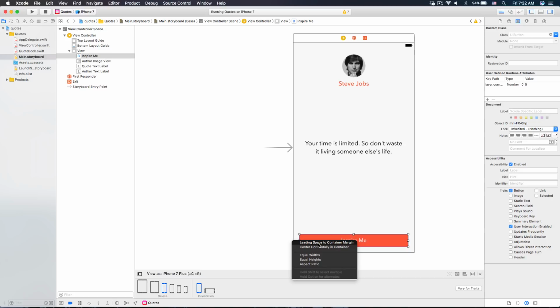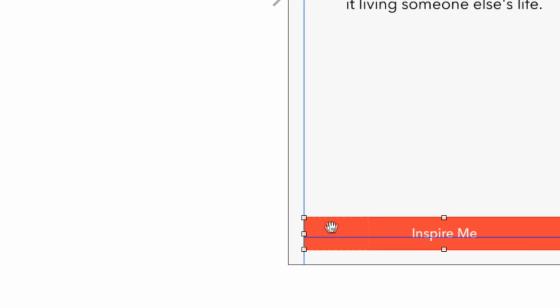The reason why we call it the leading space is because iOS supports multiple languages, and in a lot of languages, like I believe Arabic or Japanese, the text is written from the right to the left. In contrast to English, which is from the left to the right. Then the beginning of the text, which is the leading space, would be different, right? That's why it's called the leading space, so that it is the same in all languages. So now I click the leading space, so that we will create a constraint from the left edge of this guy to the view.